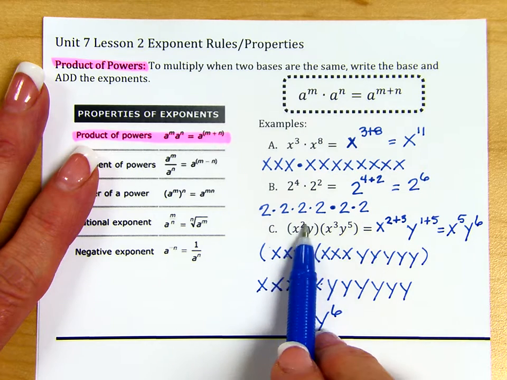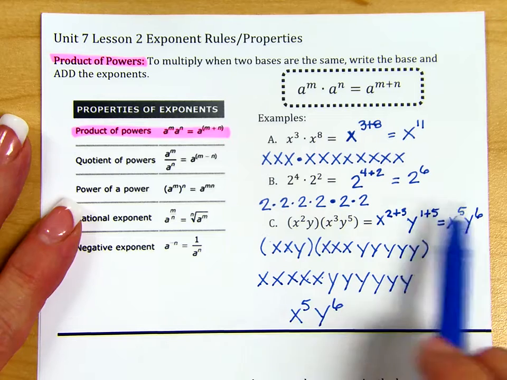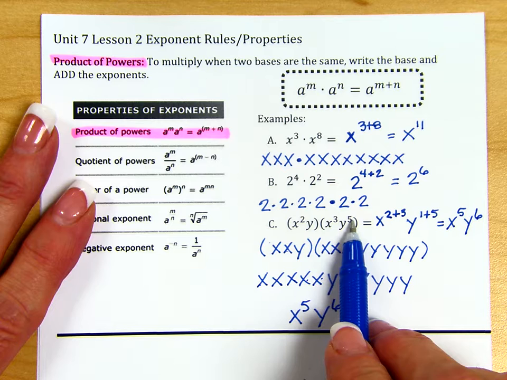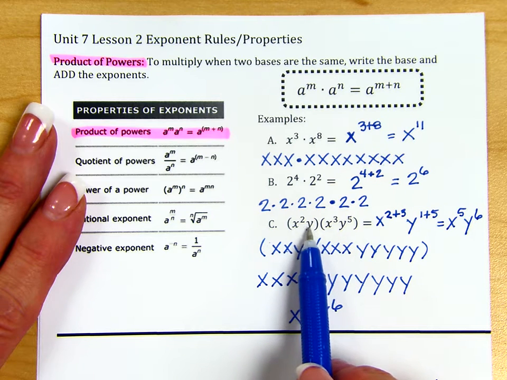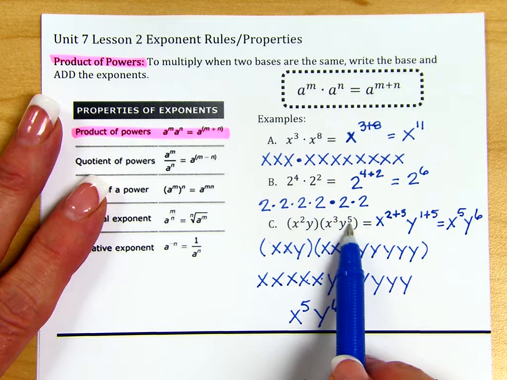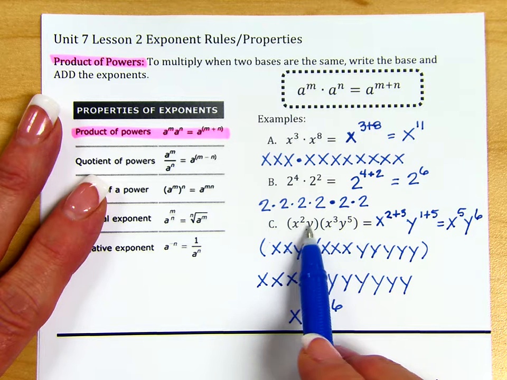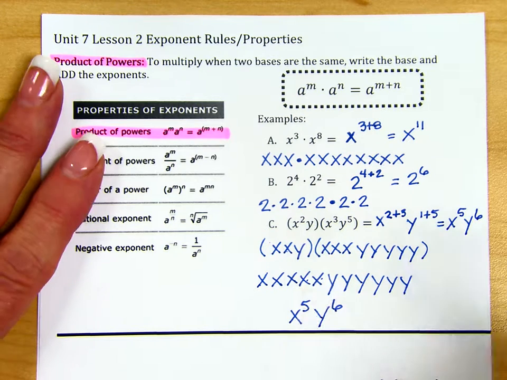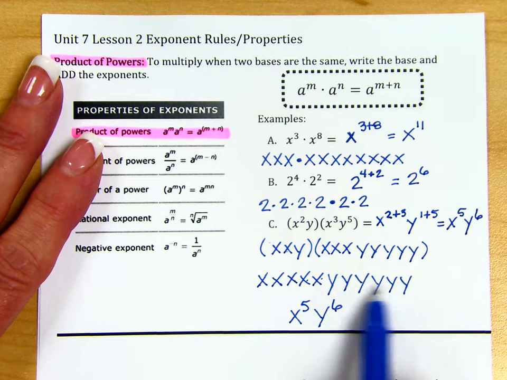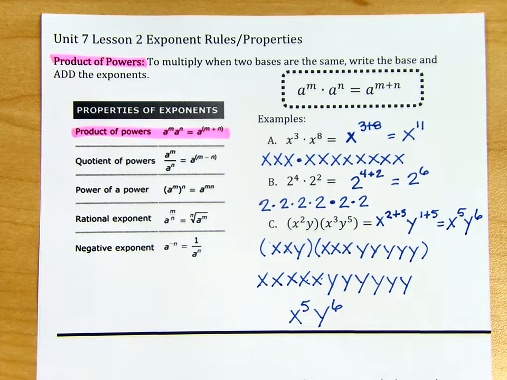So if I have 2 x's here and 3 more x's, they're all being multiplied together. 2 plus 3 is 5. I have a y here being multiplied by y to the 5th, and this is where you have to be careful. We don't see the exponent on this y, and a lot of times people will say y times y to the 5th is y to the 5th, but that's y to the 6th. We got one more y that we got to multiply through there. So here's our first y, here's the other 5, and all together that is 6 y's. So we have 1 plus 5 being 6 for the exponent.